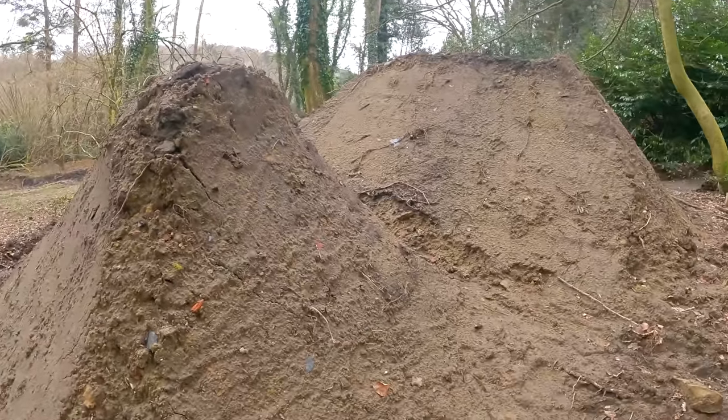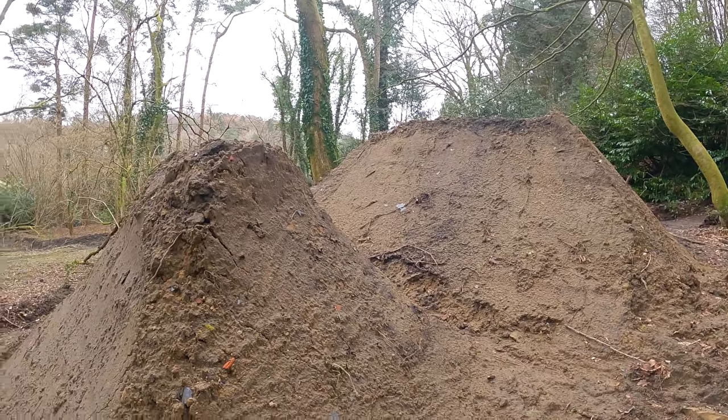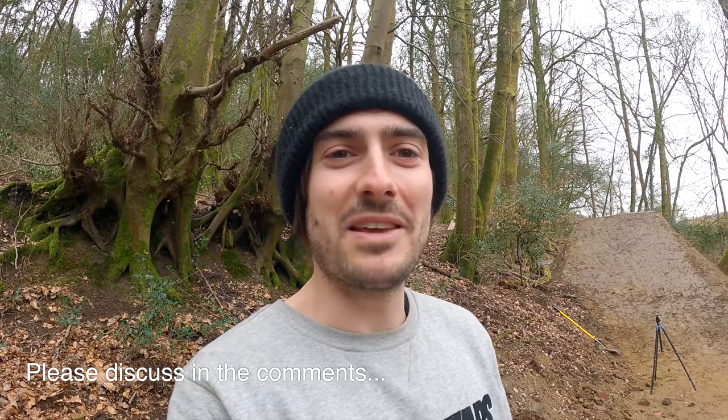So this is a very tall and relatively short jump, because the higher you go on a jump, the more airtime you have. Weirdly, it has absolutely nothing to do with how far you jump. I mean, you might need to check the science on that, but I'm pretty sure if you do a 100-foot jump and go 5 foot in the air, you have the same amount of airtime as if you do a 2 foot jump and you're 5 foot in the air. Is that right? No. You don't think it is? I think that's right. Check the science, but I've always believed that. So I'm gonna keep believing that.